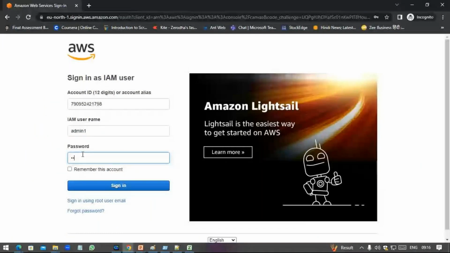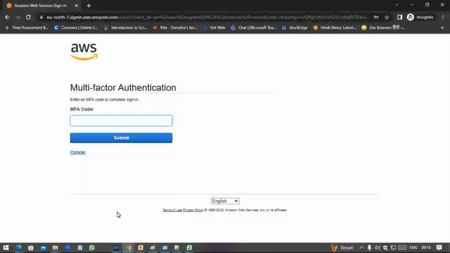Now sign in, but still you are not able to log in because it is asking for the MFA code. So now you will go to your mobile, check what code is coming. Give the code, submit.